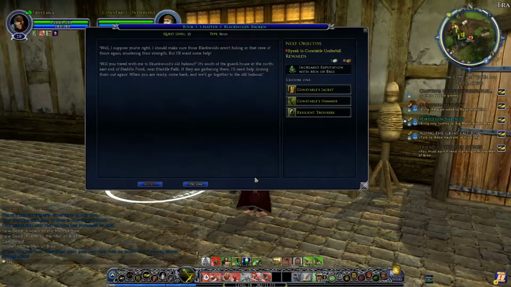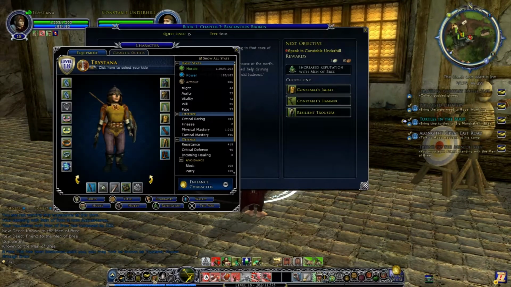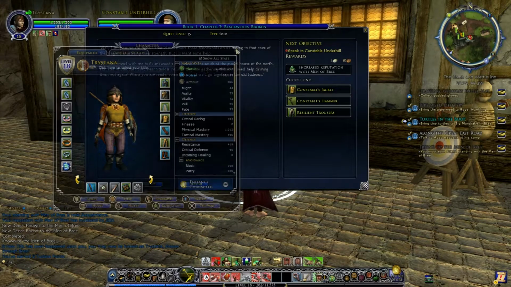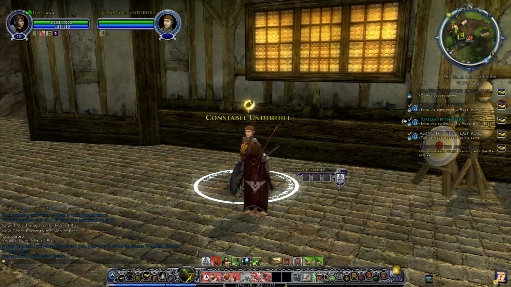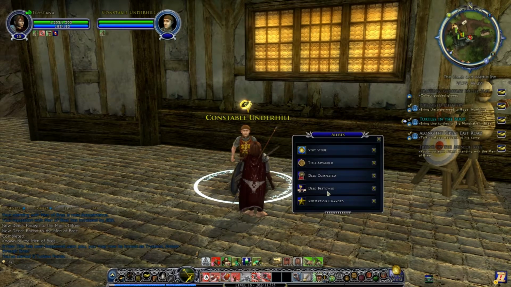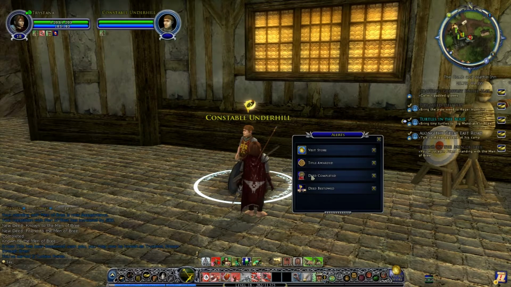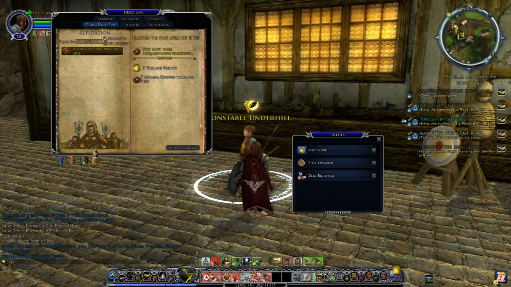There we go, we're now known to the men of Bree, so that should mean we have acquaintance status. There we go. So we've got 10,000 reputation. We're now acquaintance, now we need to get 20,000 to get to the next one, which is friend. And we've also got some turbine points for completing a deed for advancing our reputation. Deed completed, there we go. Tristana, known through Bree.